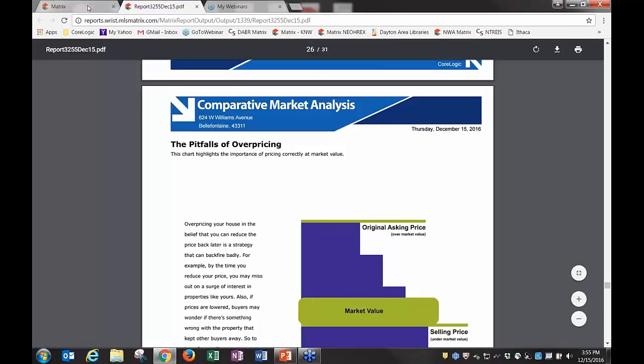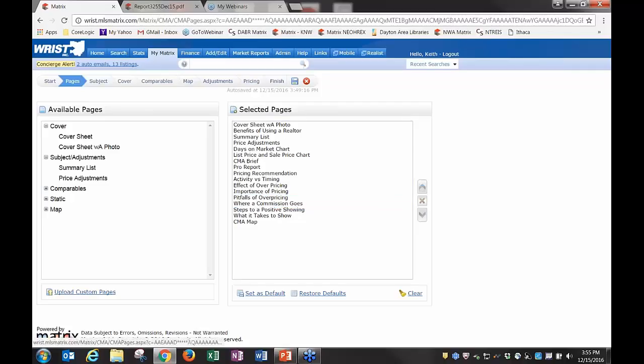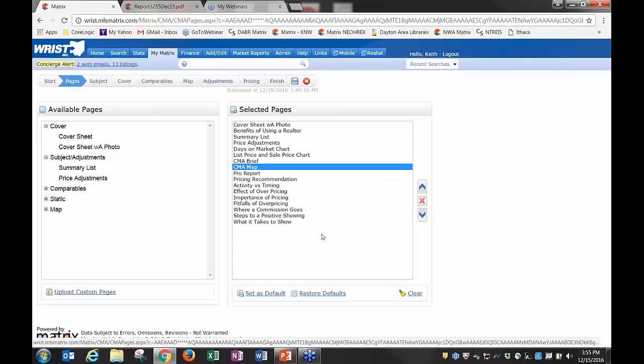So what you're going to do, you're going to go back and say, okay, these are the pages I don't like, take them out, rearrange them, maybe even that map, move the map up a little higher. And once you're done with your CMA, you're just going to set it as your default. And then you don't have to go through this and pick all these pages. These pages will always be here for you. Just remember, you can even upload your own pages. And if you add your own page, it will throw it to the bottom. Then you can move it up or down wherever you like it. And if you set it as a default, your own custom page will be in here also.